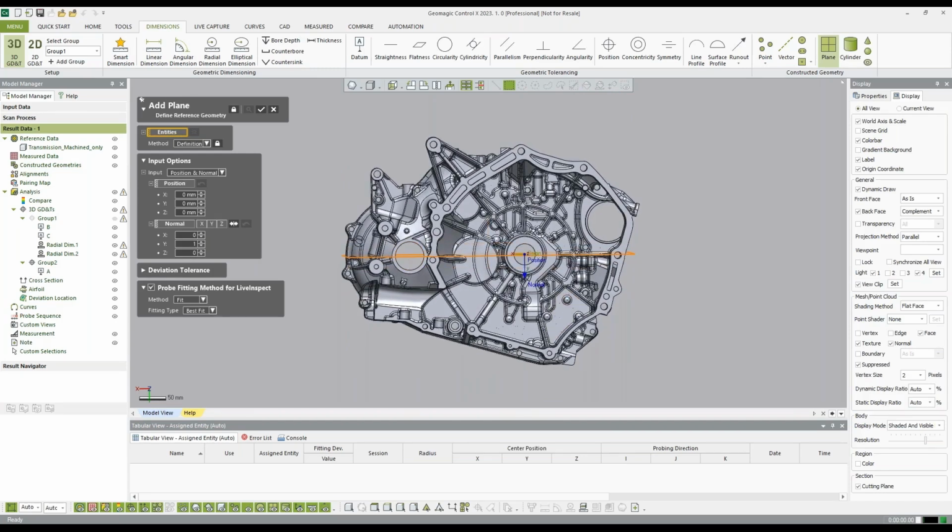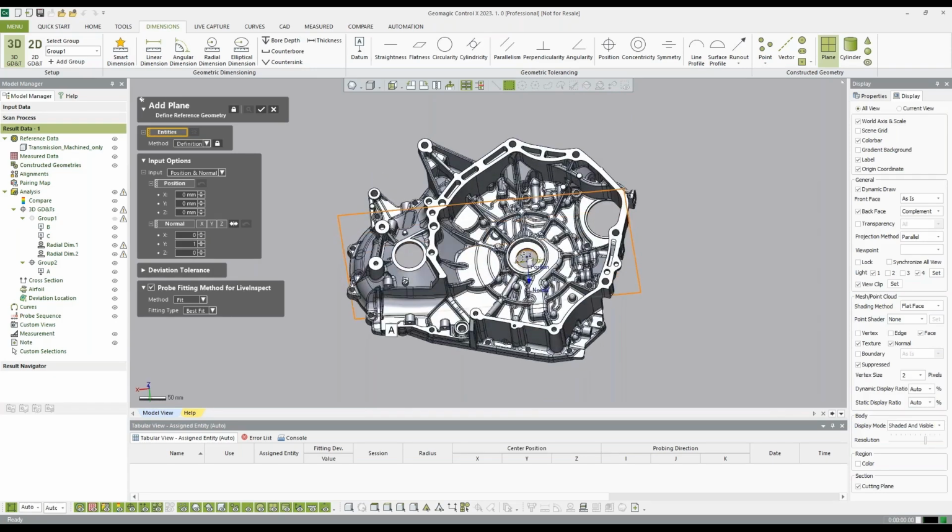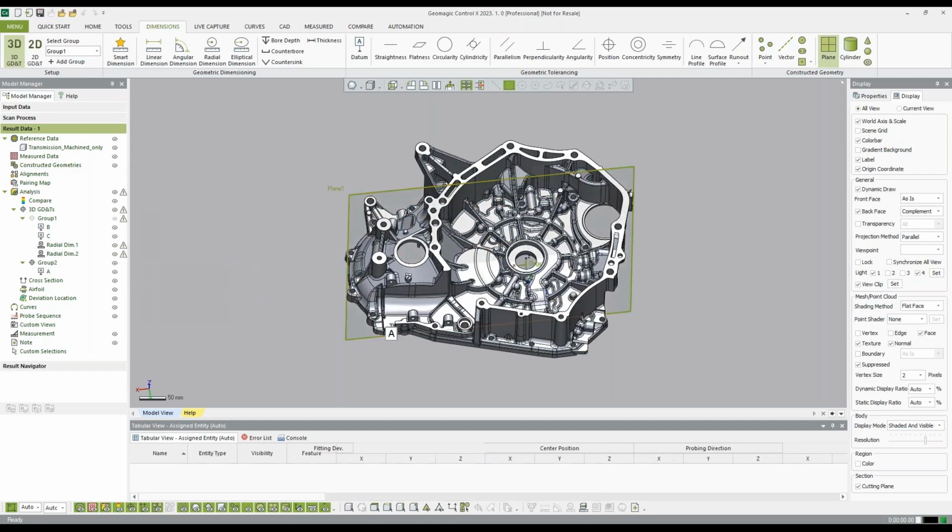Now, if that hole wasn't centered, what I would do is extract out a couple of things. I'd probably pull out my axes and a point for the center of the circle, and then use that to make a plane. So we would just do a different method here. There are lots of different methods, just like in any CAD program. And then I can create an average plane to put that in.